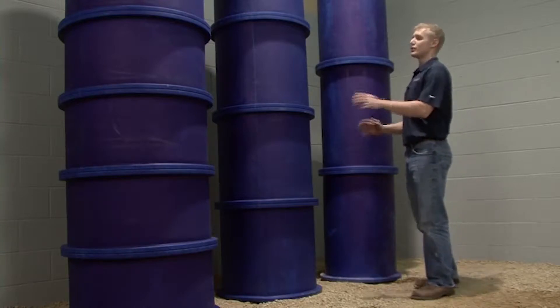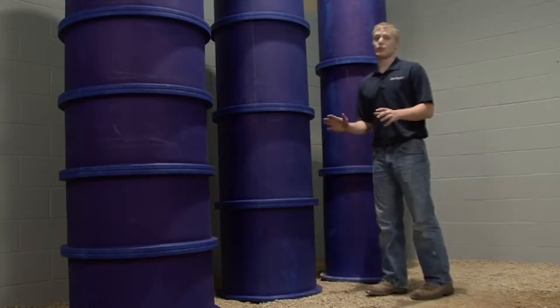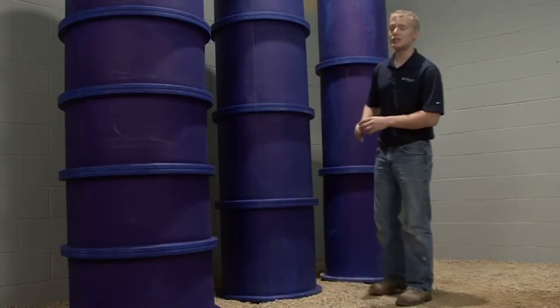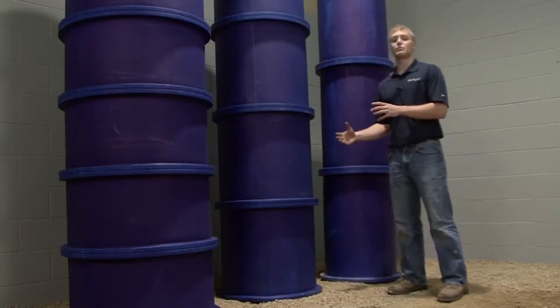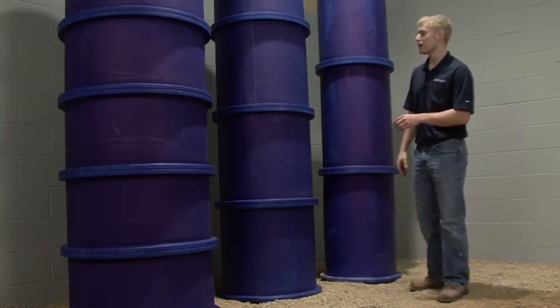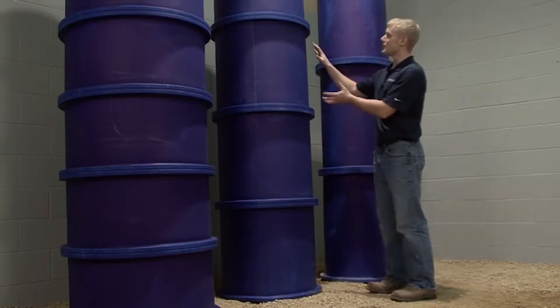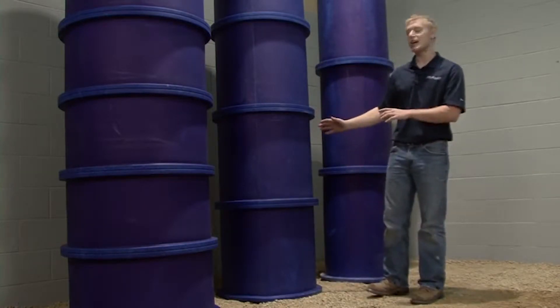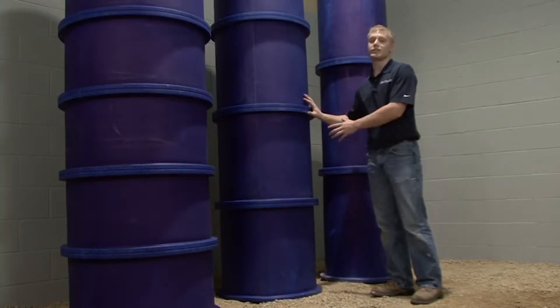As the diameter of the duct increases, the number of flanges also increases, and the spacing between the flanges decreases. The reason why we do this is for structural support as well as dramatically reducing the need for internal bracing. You need to be aware of the spacing between the flanges so that in your system a lateral run or a side saddle does not come off where a flange is.